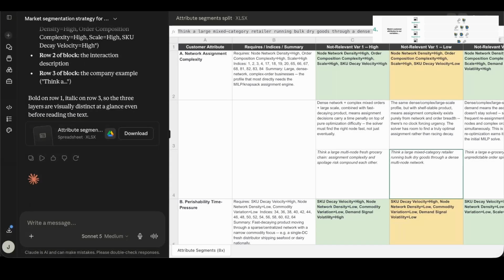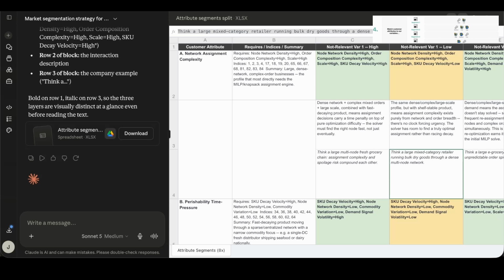Okay, so what we have here are actual segments. First line, first row, I combine all my variables that apply to my first customer attribute, network assignment complexity, with a single variable that is not relevant to network assignment complexity. That variable is SKU decay velocity. Let's look at the summary of what that creates in C3.